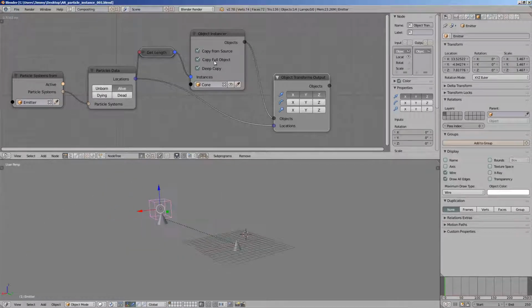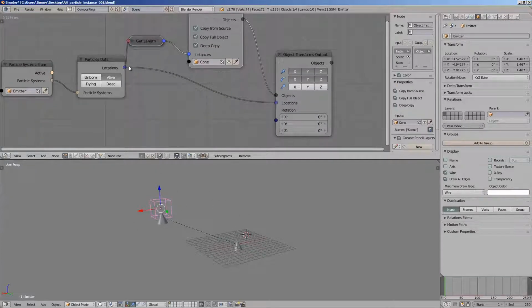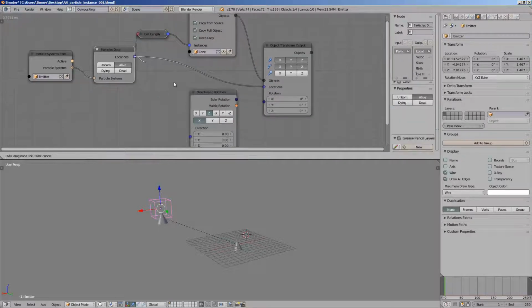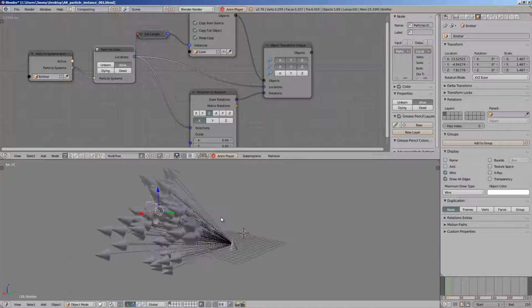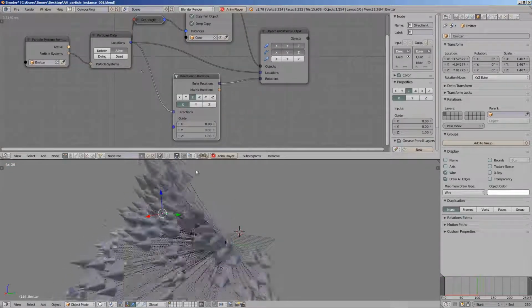The next thing one normally wants to do is to rotate the objects based on how the particles is shooting out. I think we can just pipe this into the rotations. Maybe direction to rotations. Let's see. It's supposed to be working, hopefully. So that's locations goes.